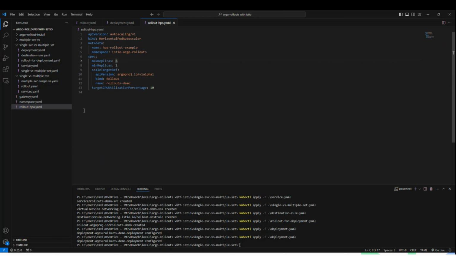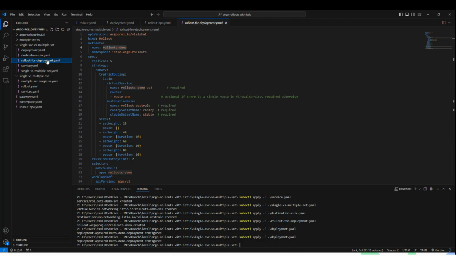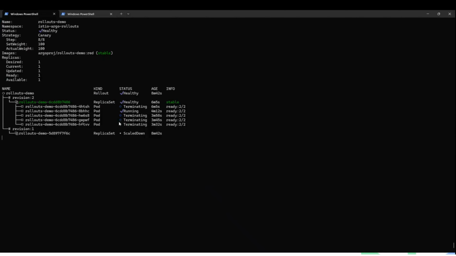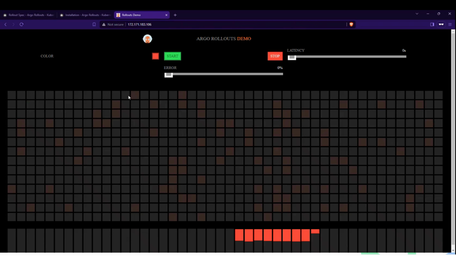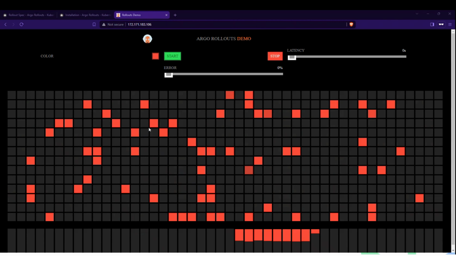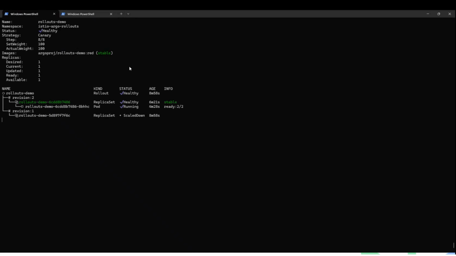Okay, so let's do one thing. Let me first bring this replica down so that we can see HPA in action. I made it one here first. Let me deploy. Okay, now let's see what is happening here. It should be terminating and keeping only one replica. All other pods will be terminated. Okay, still we'll be seeing this one. It's coming, working fine. Okay, now we'll apply HPA.